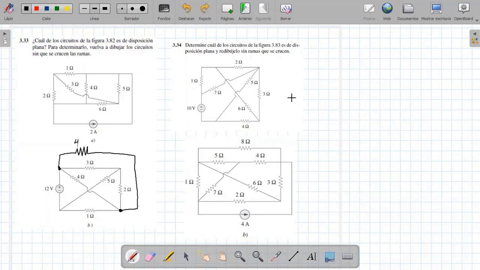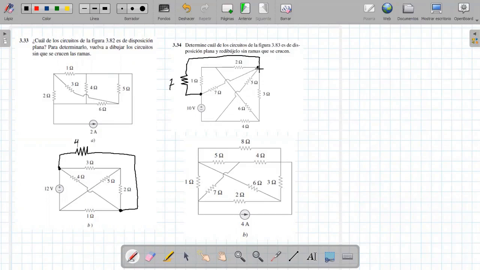Now, for exercise 334, this would be the one with a flat layout. I know this because if I grab here I'm going to grab this branch and draw it. I could simply start from here and this would be my 7 ohm resistance, and I bring it up here and connect it here. Then this conductor which is passing over the other would no longer be passing over any of them, but would remain completely flat.